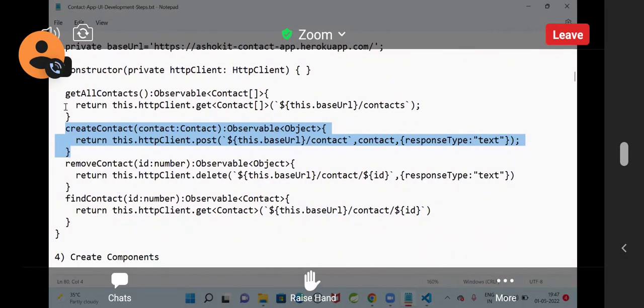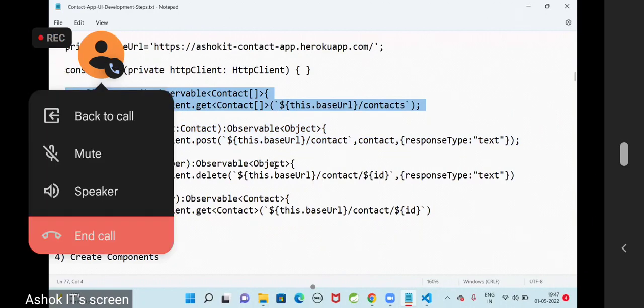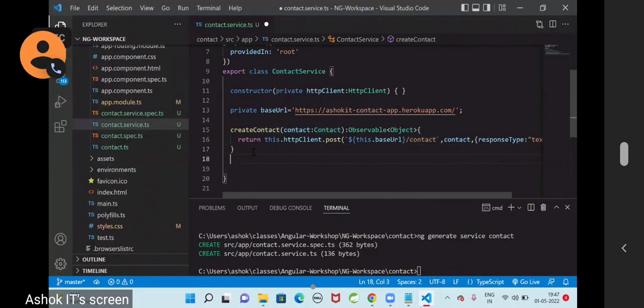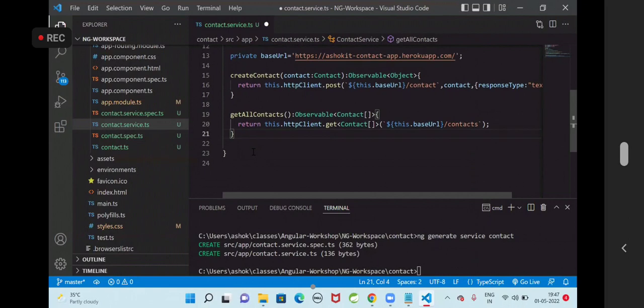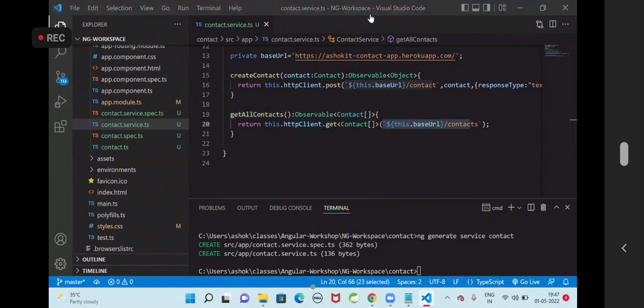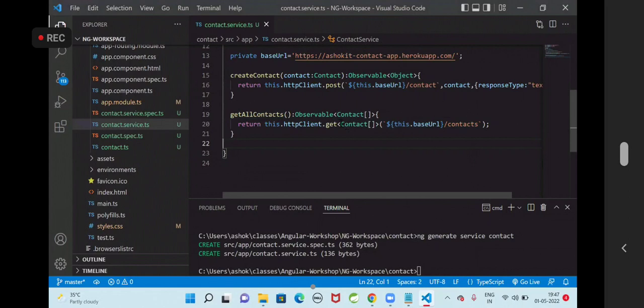I am writing a method to retrieve all the contacts in table format. In the morning we sent one get request which gave all the books, and we displayed those books from the JSON. Similarly, I have written the getAllContacts method. Simply, I'm sending a get request with the URL. It gives the JSON data, and I am converting the JSON data into a contact array.